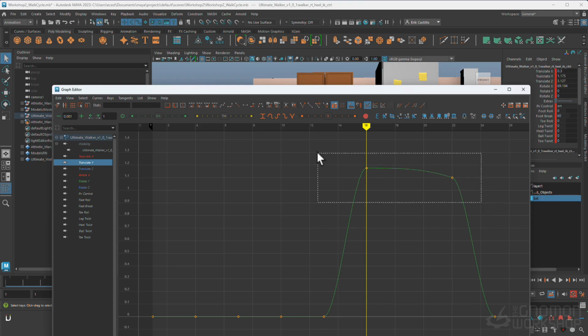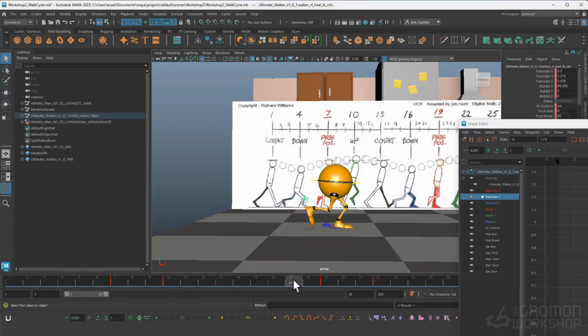Maybe just something like this. Get a nice rounded top, and then I can figure out by looking at it if this is something that I actually want to keep or not, right? That looks fine.